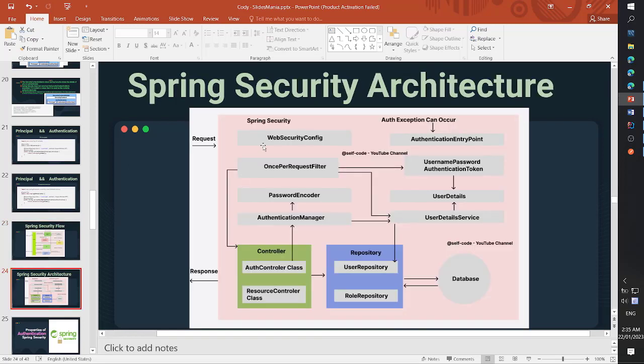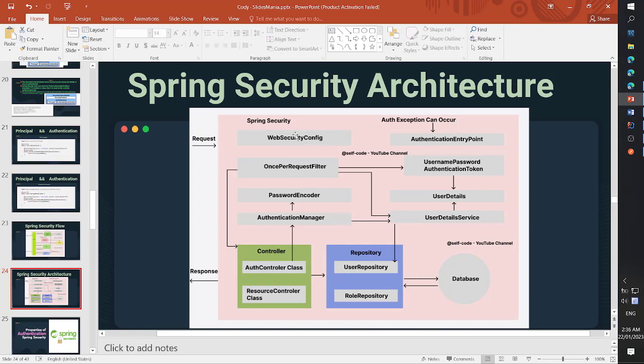So here is the architecture of Spring Security. The first is web security config, a class with the annotation configuration. The annotation enable web security enables Spring Security web support and provides the Spring MVC integration.